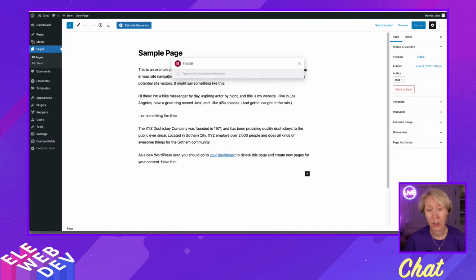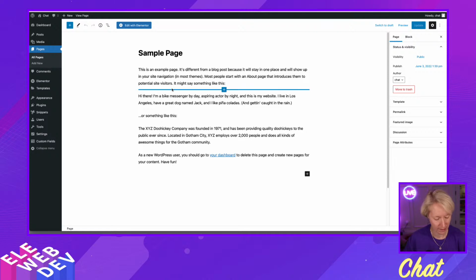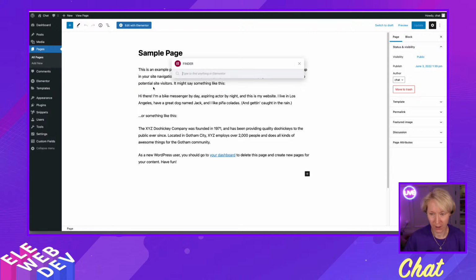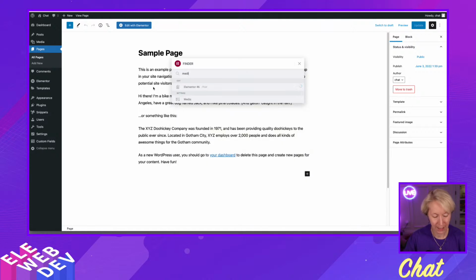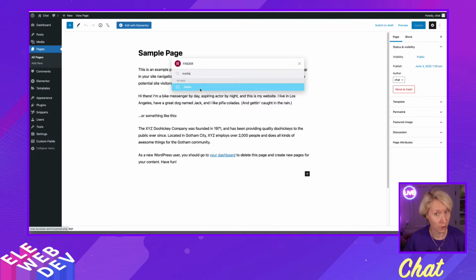And the code that we just, hold on, let me just hit a hard refresh just to make sure the code has been loaded onto this page that we added into the code snippets. Command E for the Finder, and I'm going to type media, M-E-D-I-A. And look, media is there. Now, if you don't put the code in the code snippets, this is not an option.